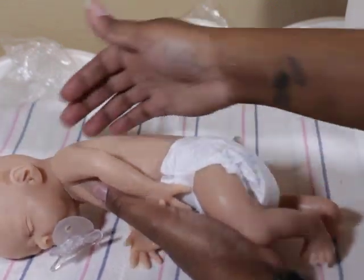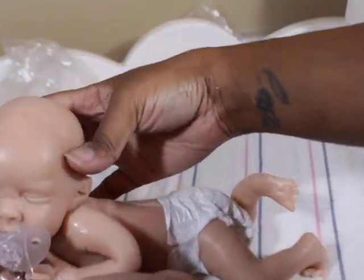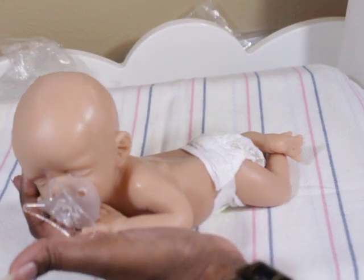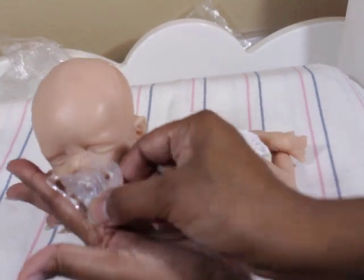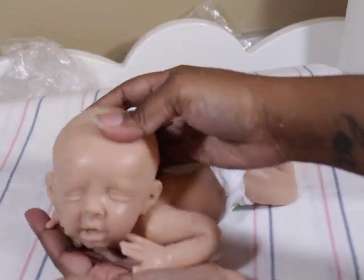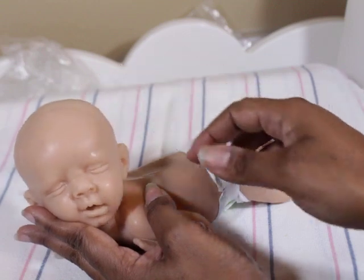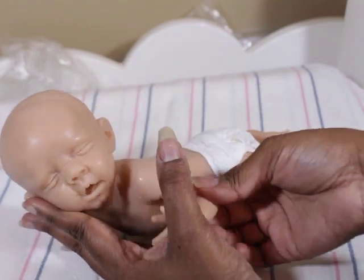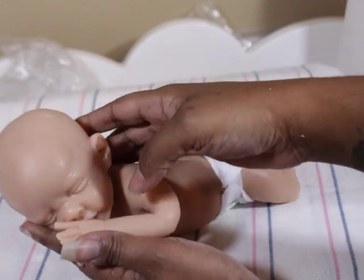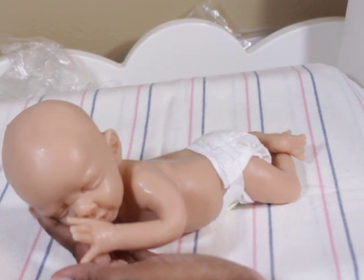She is so adorable, and she has the cutest realistic little bottom, but I know I can't show that to you guys. But she does go, look at this. Oh my God, wait for it. Look at this. Oh my gosh, she is going to be so sweet. Let me take this pacifier out so y'all can see her. She does suck her thumb. I mean, if she had an armature, she would really suck her thumb. Look at that, she's so soft. Her silicone feels so nice. I just want to hold her. But she will suck her thumb, and I love that.